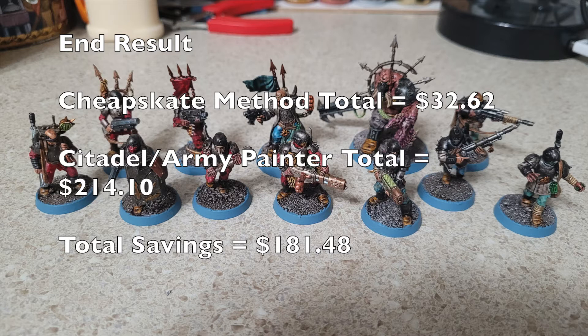You'll notice two different color schemes on these miniatures. That's because I'm also pairing them with Traitor Guardsmen miniatures from Warhammer Quest Blackstone Fortress. I divided that mob in half — one half painted to resemble the Blood Pact, and the other half representing a Tzeentch-dedicated chaos cult. I did this because I plan on using both sets for games of Necromunda.